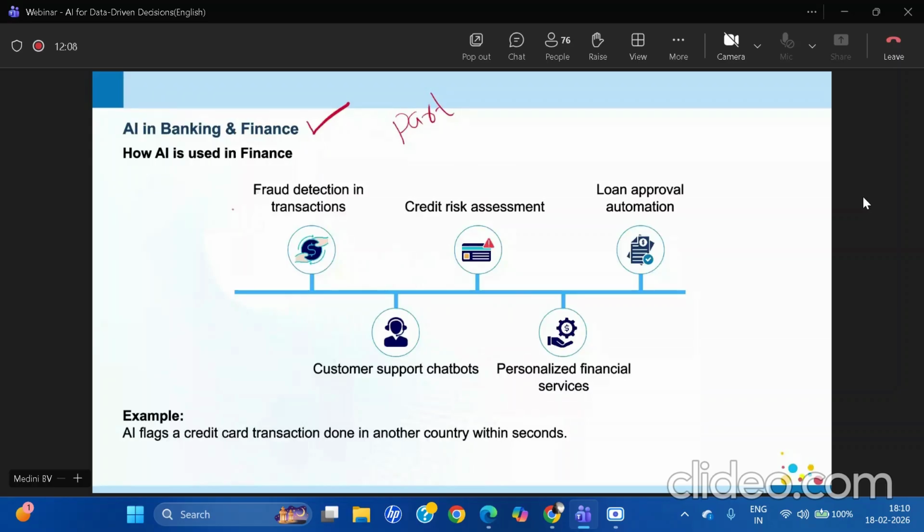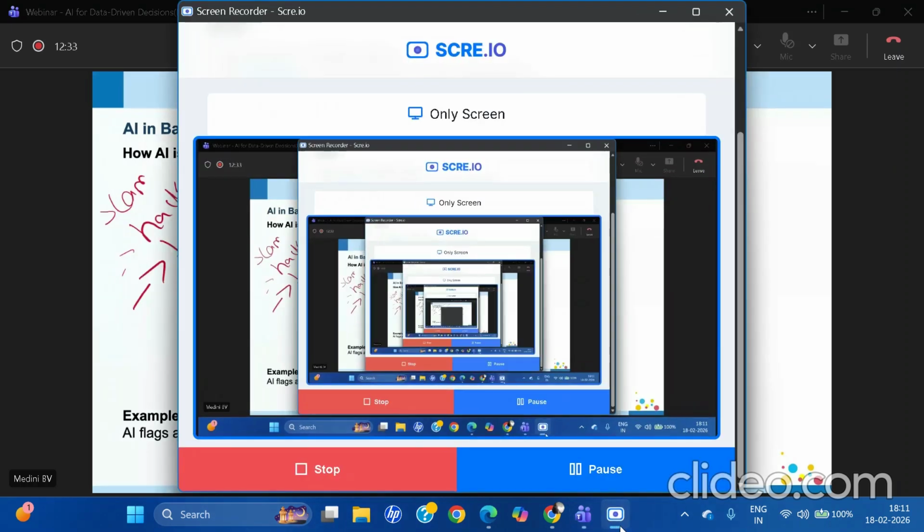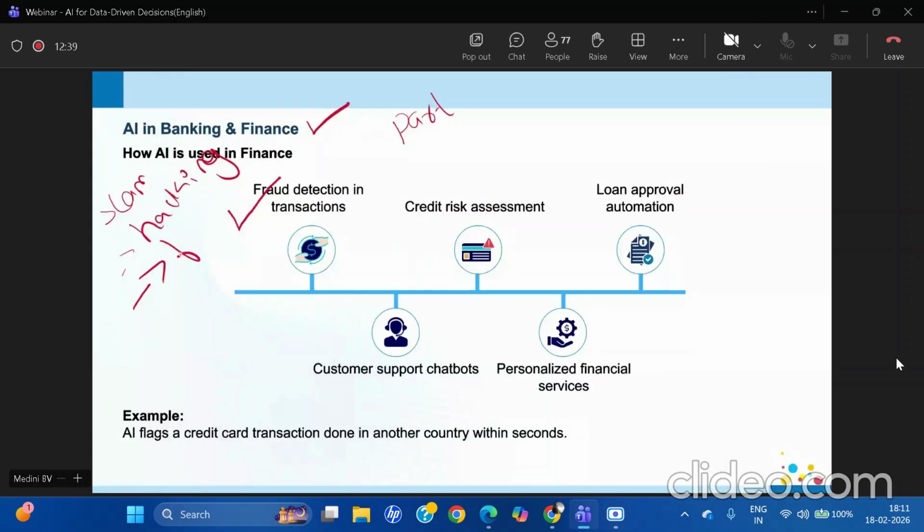One very important thing is fraud detection in transactions. You have heard there are a lot of scams. On Instagram, there would be a post asking you to put in some money, and it ends up being hacking. There are different frauds on debit cards and credit cards: false transactions. They hack the account and take the money. A lot of things happen in terms of cyber security, correct?